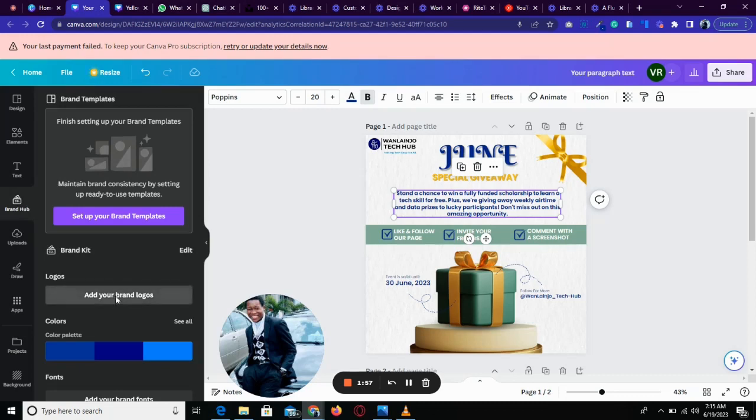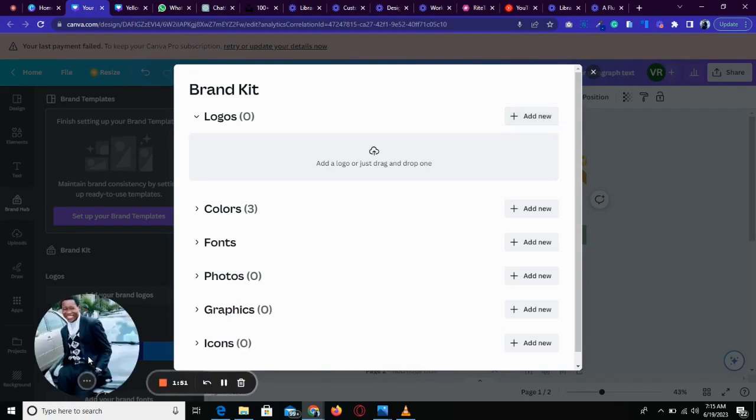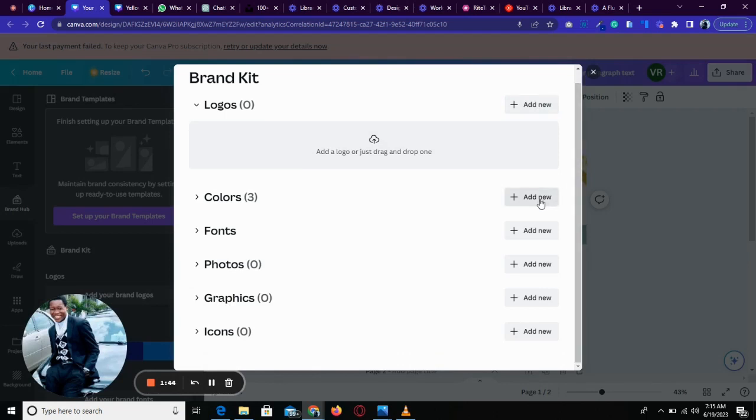So if you want to set this up, you simply come here and add your brand logos. They will require you to upload your brand logo, from which you're going to be able to select the colors, that's the color palette from that particular logo. So Canva automatically helps you to do that. The moment you upload the logo, it shows you the color combinations that were used within that logo.